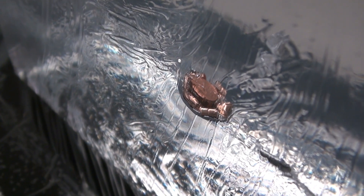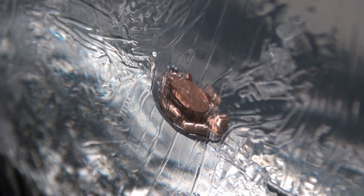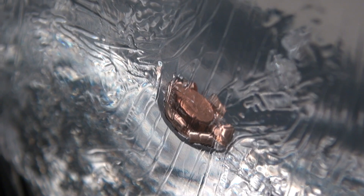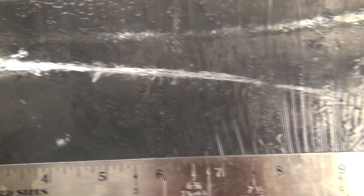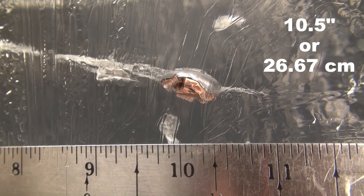This is incredible — there's a close-up. I've already saved myself about 45 minutes to an hour going through here and finding the bullet. I've got a couple of ideas for you. I'm going to try to break this down into a slice, but the penetration, at a glance, is coming in at ten and a half inches.